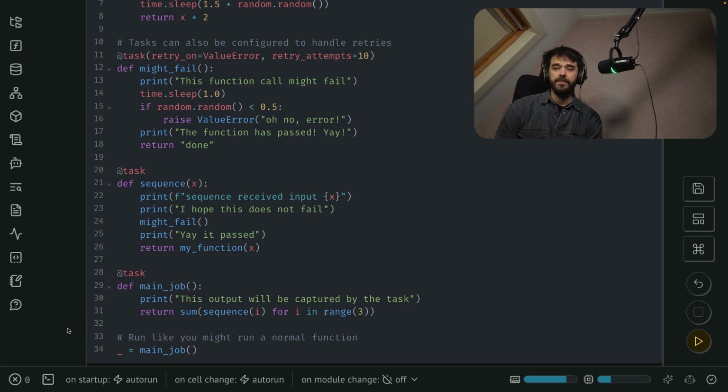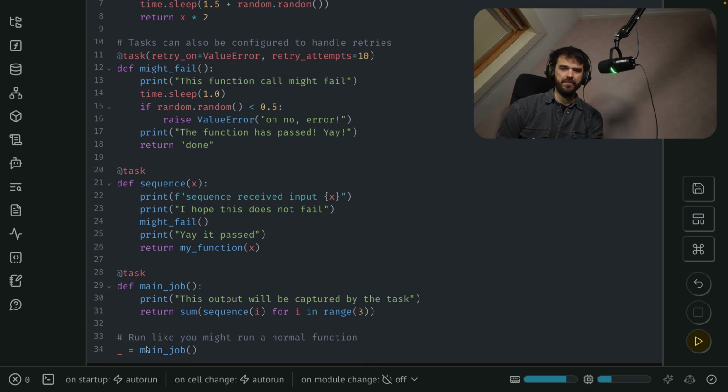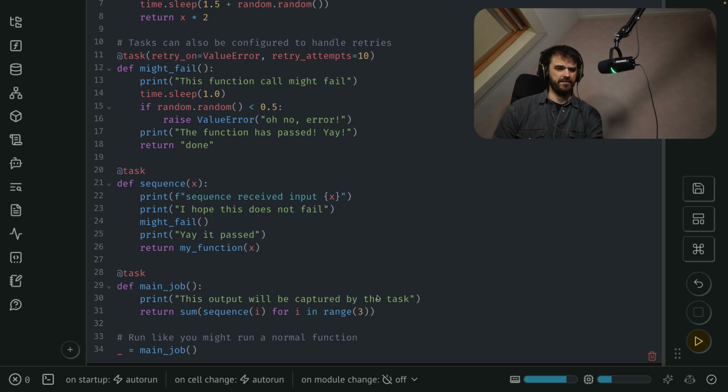So just to be clear, up until here, we have just been defining tasks. We've not really been doing much more fancy stuff than that. But then at this call over here, you can run the function as you would normally. So you can assign a variable and all that stuff is fine. But then by running this task, that's where all the state collection and logging also starts to happen. And your intuition might be to think, well, oh, I'm just calling a function over here and it's meant to feel like that. But that is no longer a function. That is actually more of a task object, so to say.